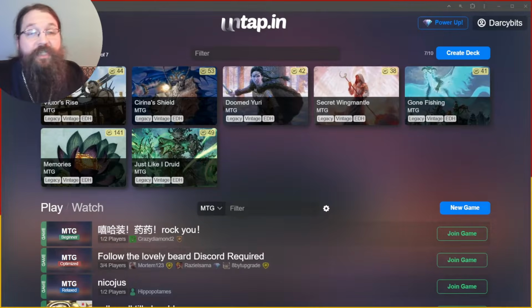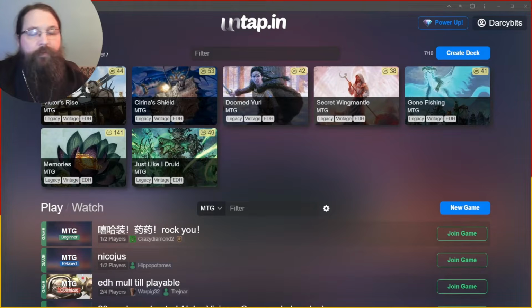To get started, you'll just need to go to untap.in, that actual URL in a web browser, and you'll find the actual site basically how it is here, except you'll be seeing a login screen. Make an account, and you can just start playing. There is a paid version, which we can talk about later, but it's completely free otherwise. The paid version just unlocks a few features.